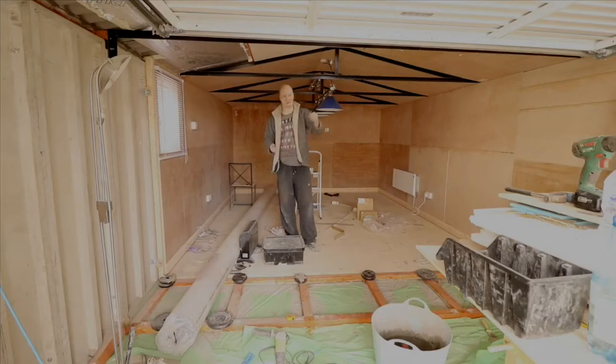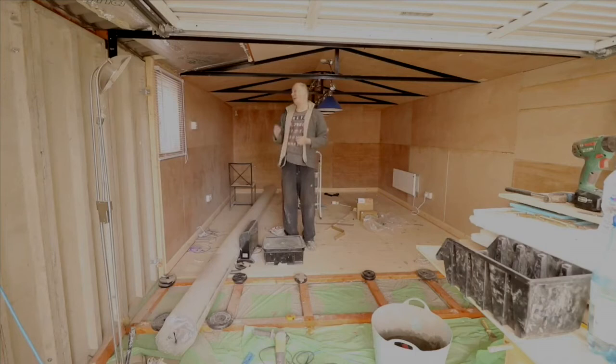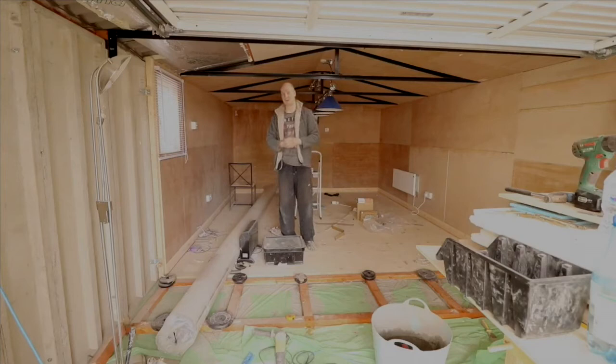I've had to buy screws, bits and bobs, so I don't know if you wanna add all that in, I'd probably say there's about maybe £300 to £500 in that, because screws cost money, insulation foam costs a lot of money. Believe it or not, I've used a lot of insulation foam cans. I've probably done about 30-40 cans in total. Maybe I should have got one of those big containers. But the insulation foam itself, I'd probably say a couple of £100 there.